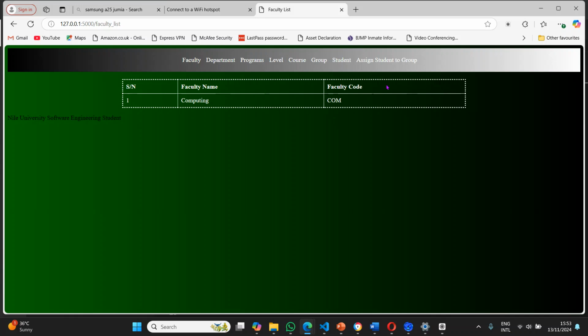What I need to do here, because this is a data-driven application, is that for each of the rows, like we have computing, we have the faculty code, I need two buttons here. The first one will be edit, and the second one will be delete, so that when this application runs and this information is retrieved from the relational database management system, I can update and I can delete. So I need two buttons here.